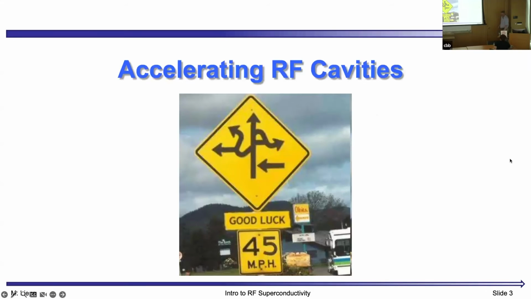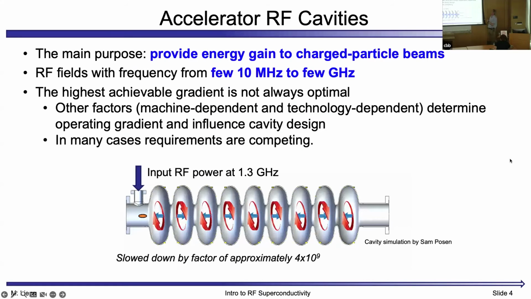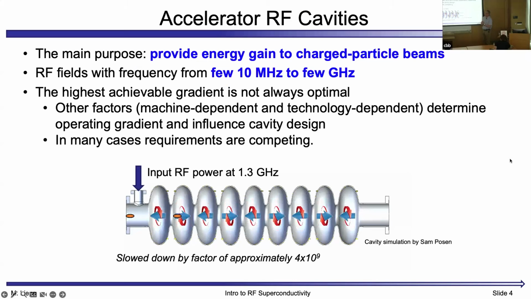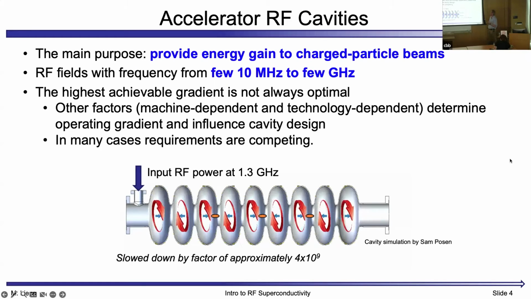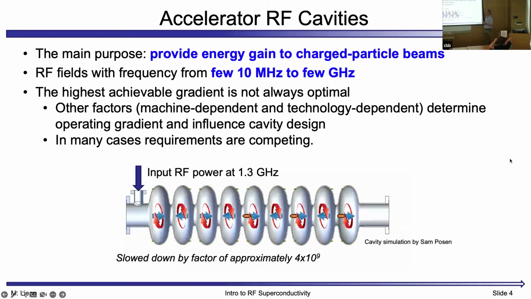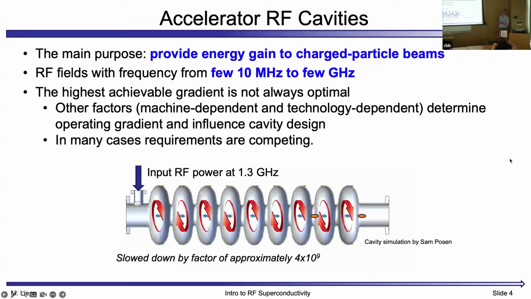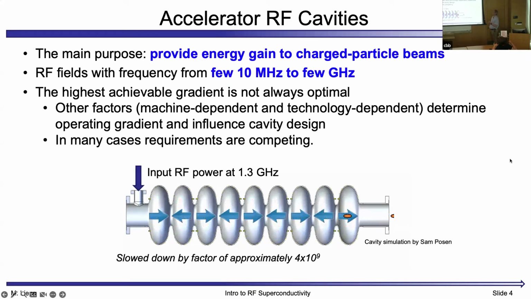All right, so what's an SRF cavity? The basic idea is very simple. We use these devices to accelerate charged particles. The electric field exerts a force on a charged particle, and that can be used to accelerate it. Typically, the oscillating frequencies of these RF fields are a few megahertz to a few gigahertz. That depends on the cavity, on the application.